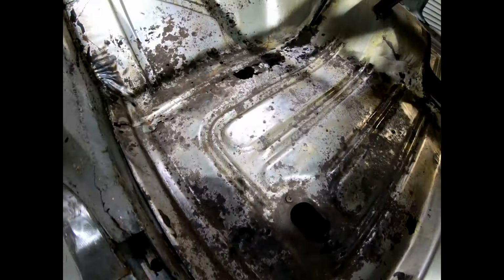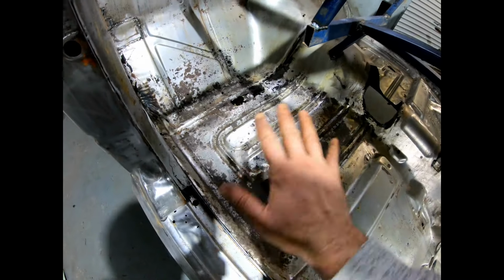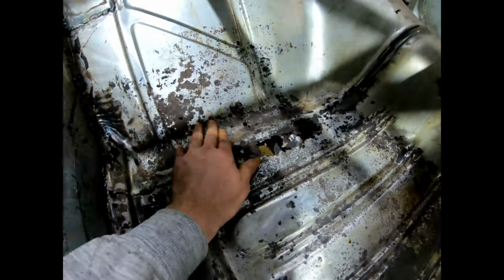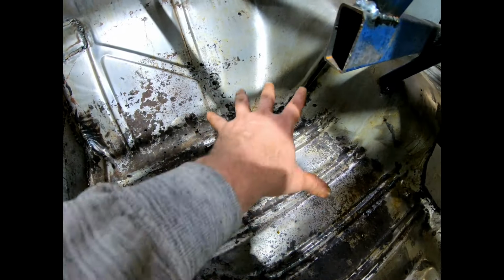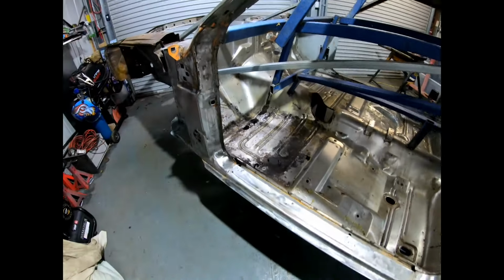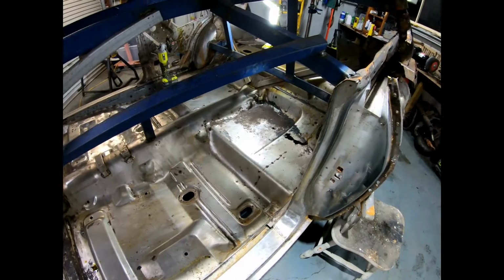But here, what I was talking about before, the rust. Got a bit across there, but I've got a whole replacement floor pan I could put in there. Yeah, I don't know, I might just cut this section out here and put a whole new floor pan section in. I don't want to get carried away. This side is pretty good. This side has got bugger all rust.